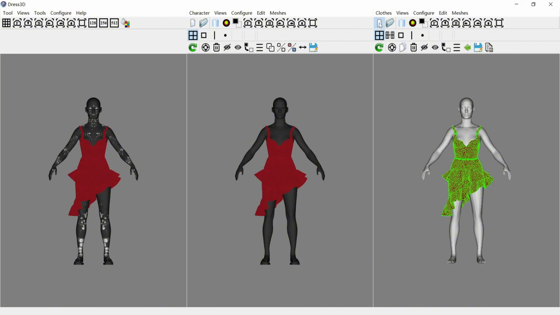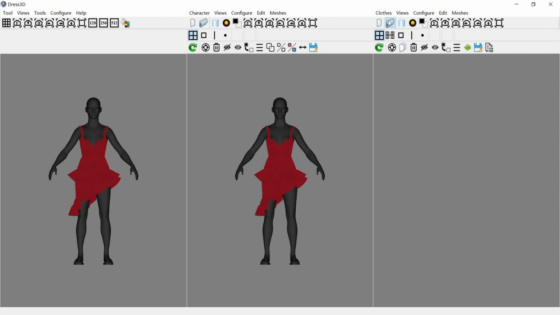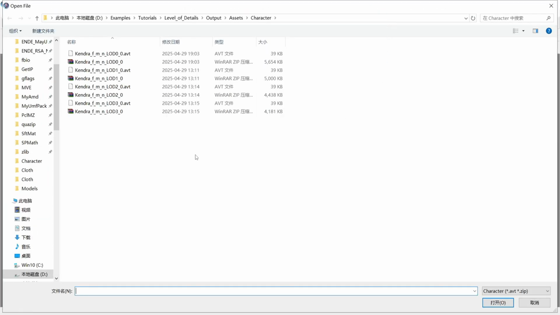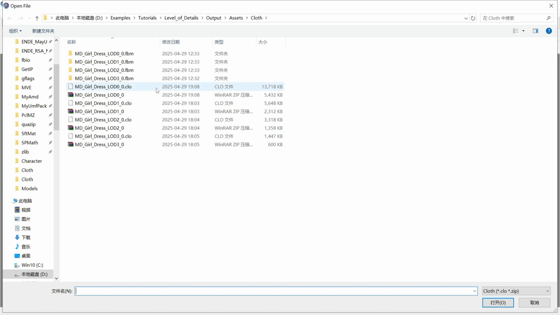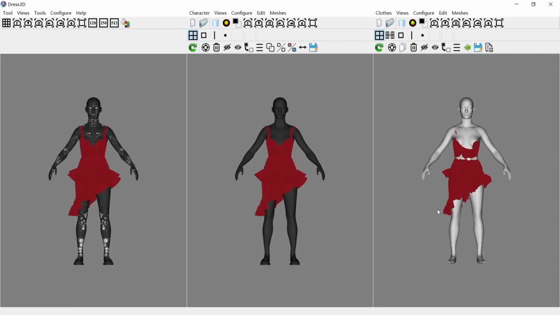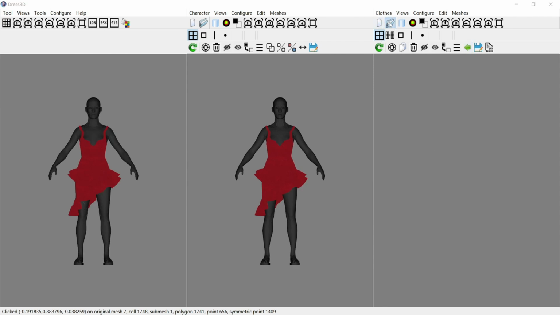Clear scene, repeat the same process for LOD2. You just load it. LOD2. Then LOD3.